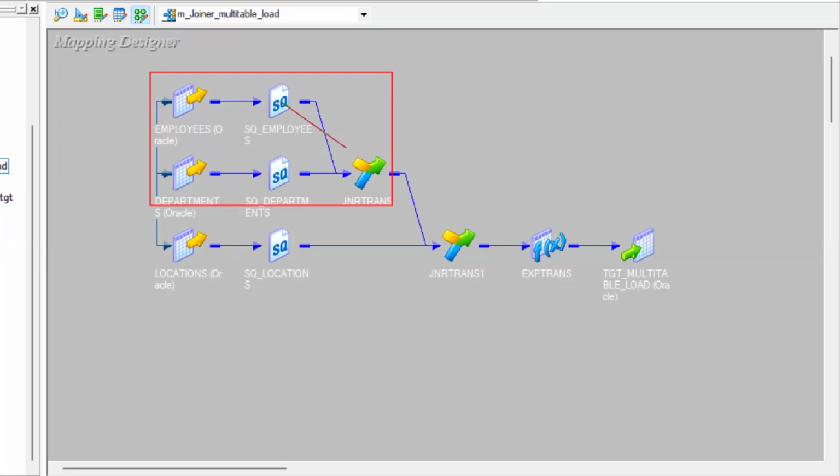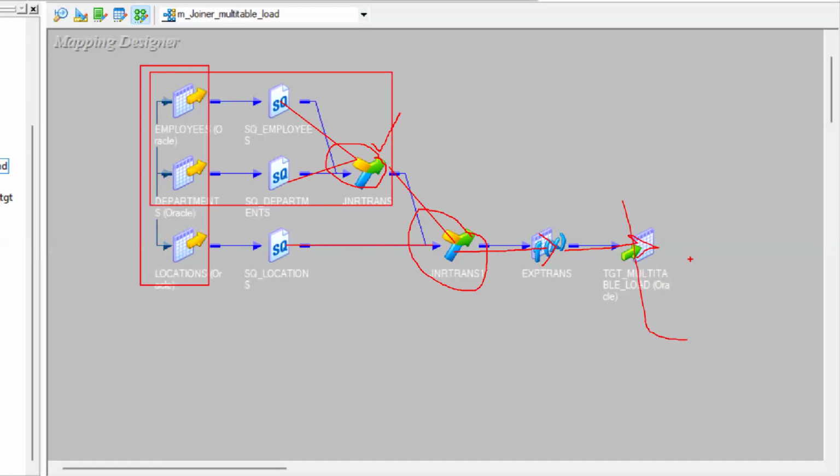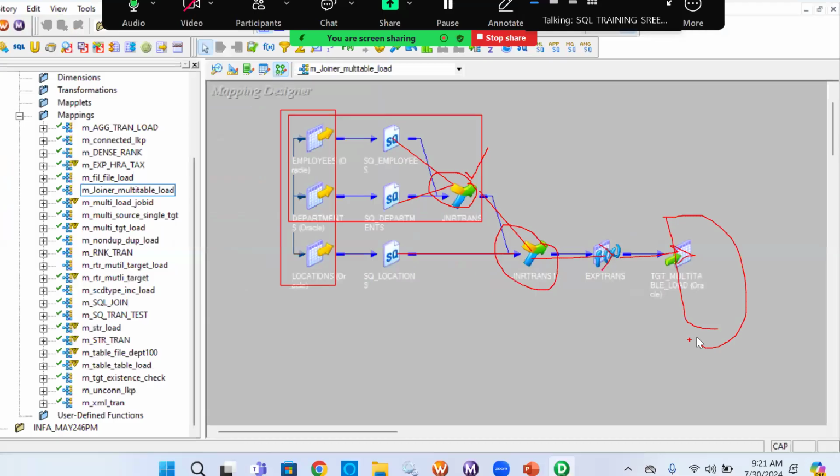First, these 2 sources I am going to join. Whatever result is coming here, I am going to join again with one more source. The 3 sources are combined, and this data is then loaded to this target. This is my source and this is my target finally, a single target.